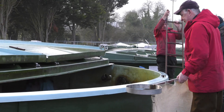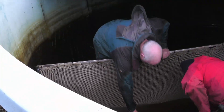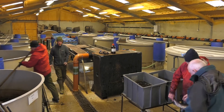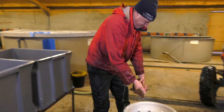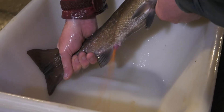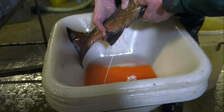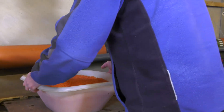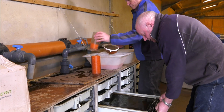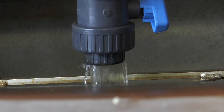Back in the salmon station, the broodstock have ripened with eggs and sperm and are now ready for stripping. The water levels in the holding tanks are lowered and the fish are anaesthetised to make it easier for the fishery staff to handle them, and for their welfare. They are brought into the hatchery, and the ova from the female and the milt from the males are stripped by gently applying pressure on the flanks of the salmon. They are mixed in a basin where fertilisation takes place. This process takes 15 minutes, and when the fertilised ova are washed, they are laid out in incubator trays with approximately 4,000 ova per tray. The incubator keeps oxygenated water flowing past the ova in a cascade effect, running from one tray to the next. Now it is a matter of waiting for nature to take over as the ova develop slowly in the cold winter water.